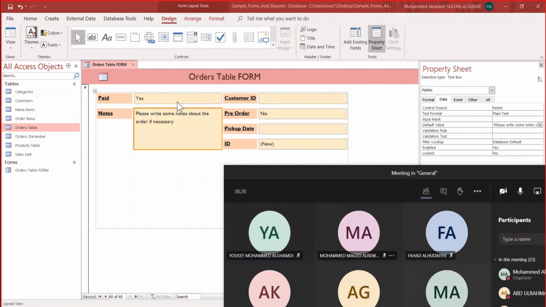I will give you another example of why sometimes using default value is easier for the user. And by the way, the main objective of forms and reports is to make things clearer to the user at the end. For example, if you downloaded a delivery application like Hunger Station, something very popular in Saudi, and you choose the country.